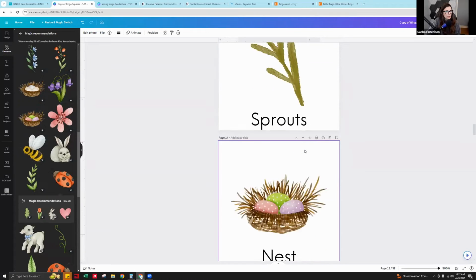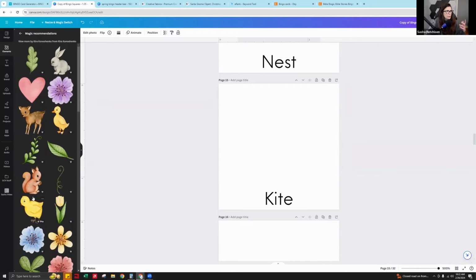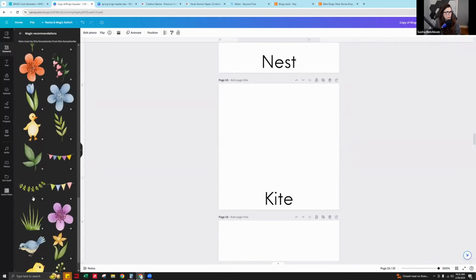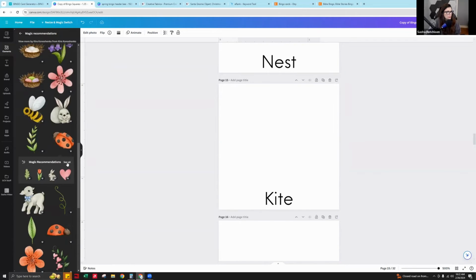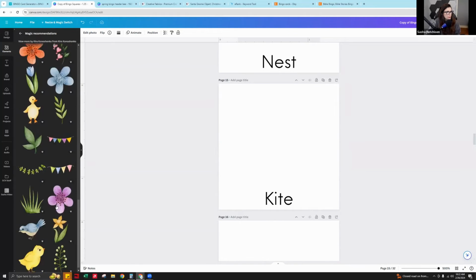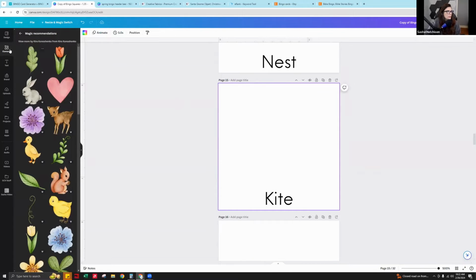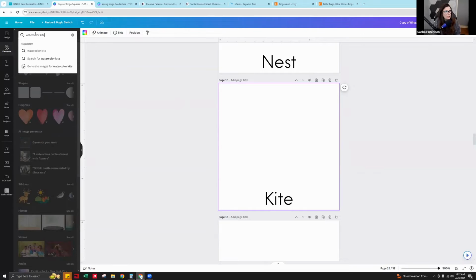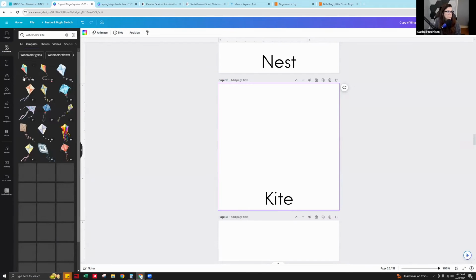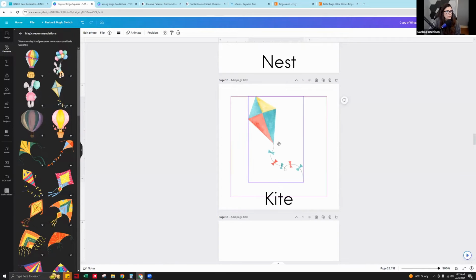Of course, you can always find your own clip art family, or a collection of clip art rather, on Creative Fabrica, and that works too. So see all of these, see if there's the kite in here I want. No, I think I've exhausted that. Okay, so we can go back to Elements and type in watercolor kite, and just see what we get. Here we go, that's a nice one. So we'll see if we can find any more clip art that would fit.